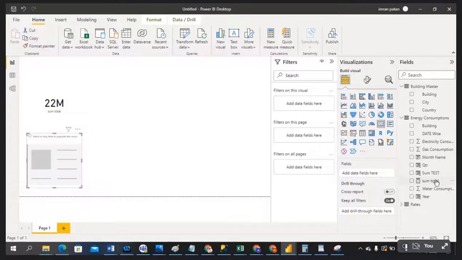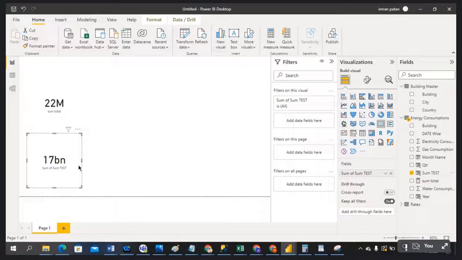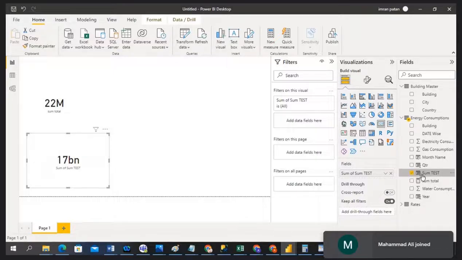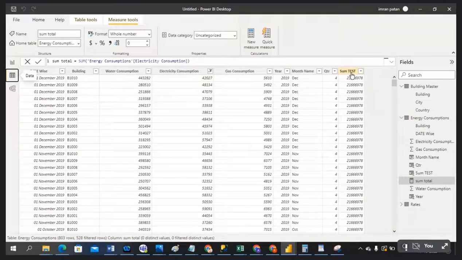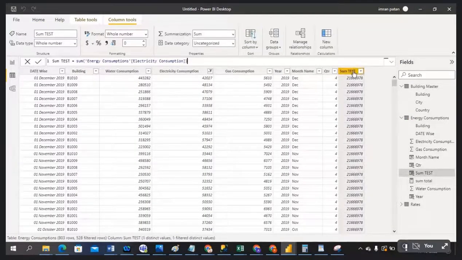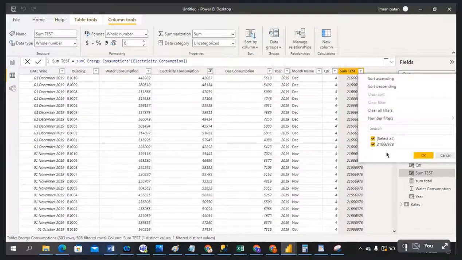Which one? This one, but that is not a measure, this is a calculated column. So this one, sum test, let's drag this. See guys, what result is coming. This sum test column I'm extracting, so this also gives a number because it already contains only numbers.